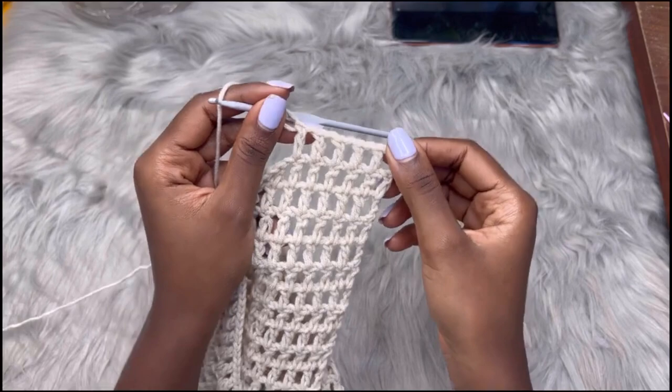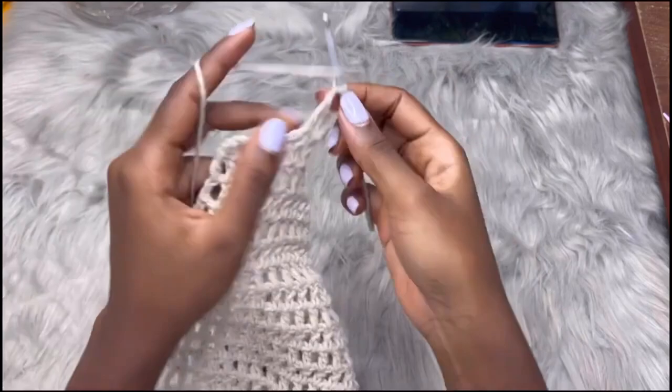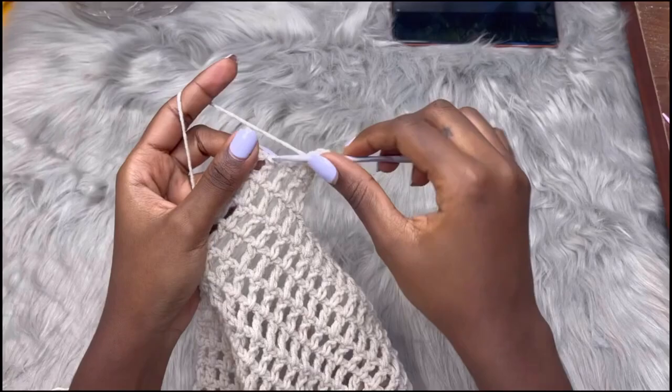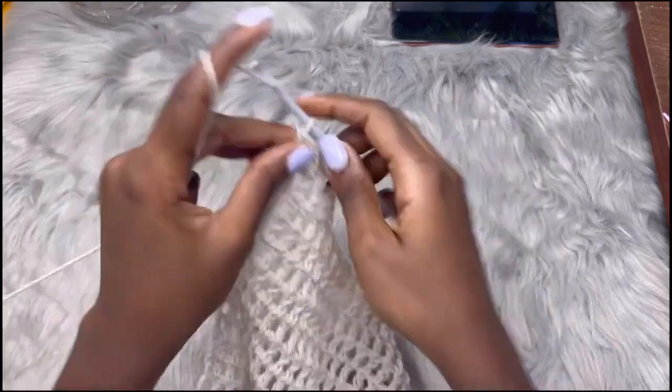And you're going to chain four, turn your work and double crochet. We are still repeating the same exact pattern, but this time we are shaping the crotch area. We are shaping the shorts so that they can fit us perfectly well. This is the part that goes right below, in between your legs. Turn your work.